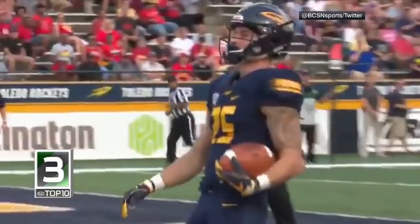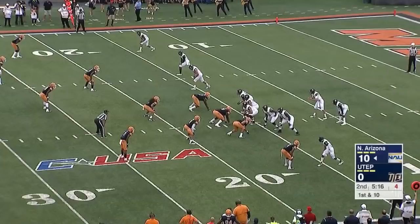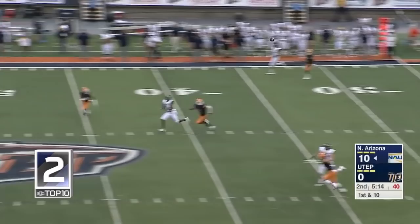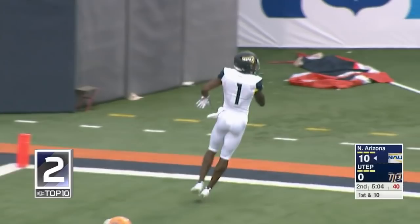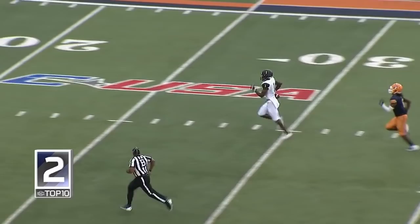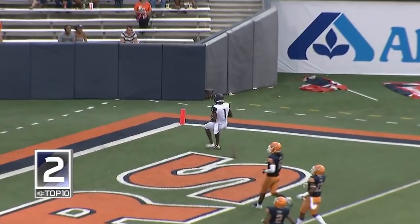Talking about a guy to go out there and catch and block at the same time — this is crazy. At the 16-yard line, Case Cook is in the gun, looking to take a shot deep down the field. And look at the grab by Emmanuel Butler — touchdown, Northern Arizona. Just pulled that one right out of his hat. Looked to be an interception on the play, but Emmanuel Butler somehow able to come up with the grab — a touchdown, Northern Arizona. That is a rodeo-style catch by a big offensive playmaker.